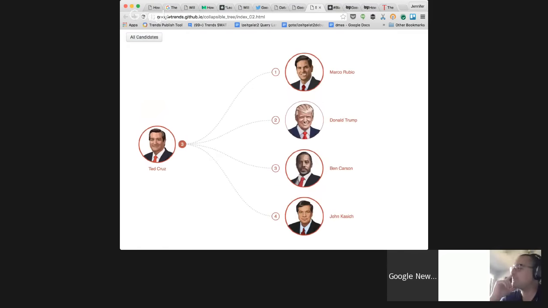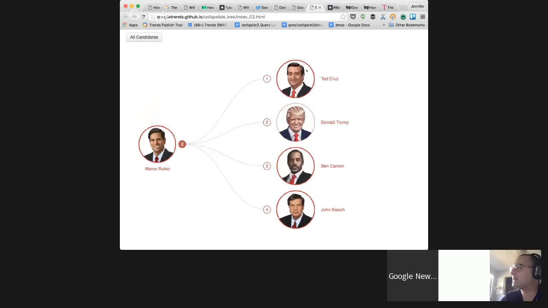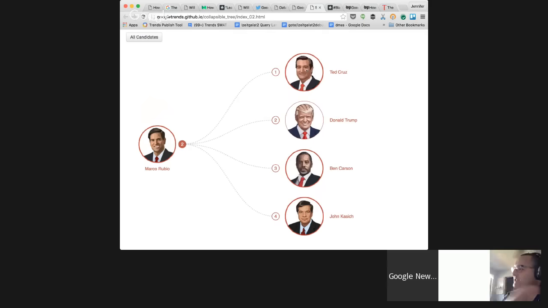I don't know if that will improve understanding, but it certainly would look better, I think. So let's say, for example, that you are on that view right now, and you click on Marco Rubio. Rather than making the visualization disappear completely and then appear again, what you could do is to move Marco Rubio from where he was to that position, and then everything branches out from there, right?